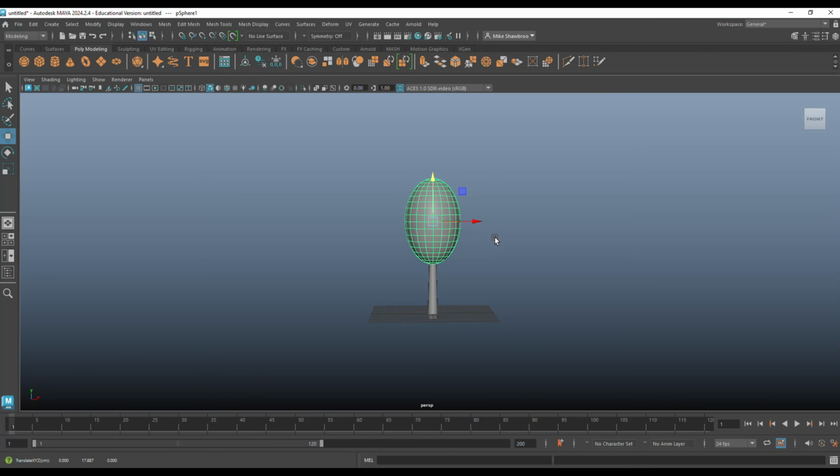You can make it thinner if you want, so stretch that out even more and then scale the whole thing in and hit W and raise that up. You can do that. If you want it to be a little bit more tree-like, right, what you can do is you can take a sphere and pull that up.